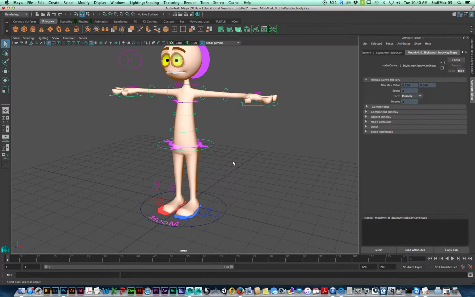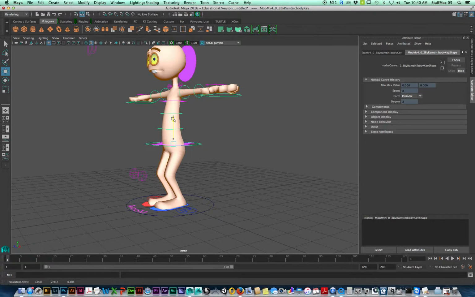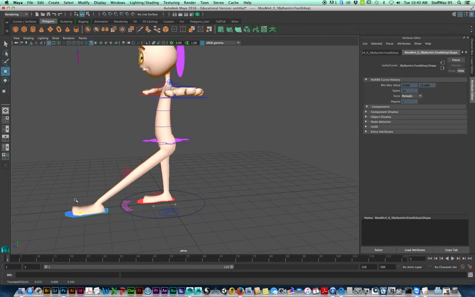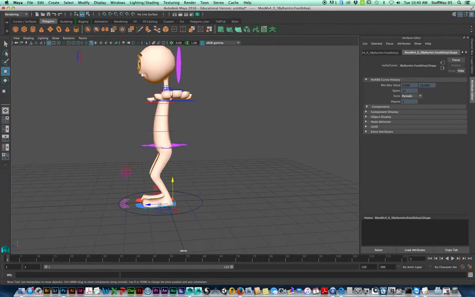So what I need to do is I'm gonna go ahead and take this, and I'm gonna move this down a little. Okay, I need to do that because I need to animate these legs going back and forth. But you can see they automatically stretch right off the bat because they're fully extended. So I need to put this down a little bit so that there is actually room for the legs to go forward without them snapping. Okay, so I'm take that one, go this one, and put this one back.